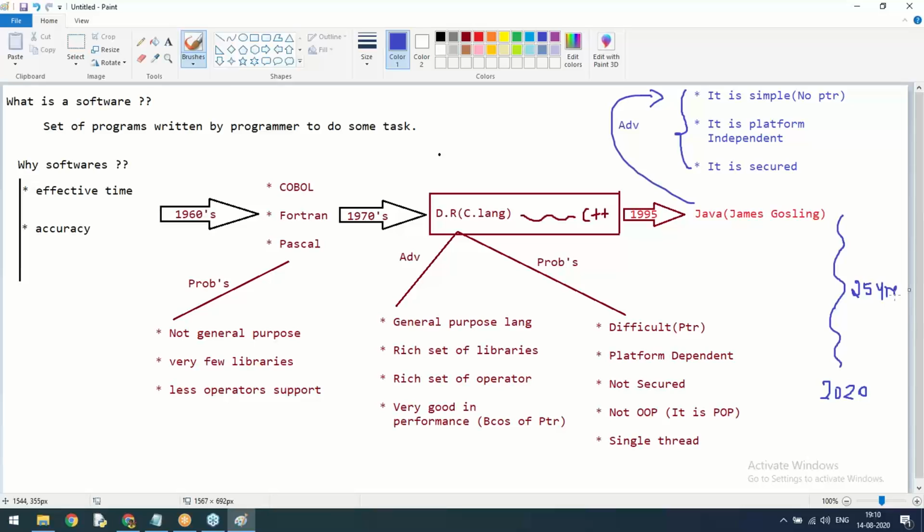You name automobile, you name banking, you name insurance, you name supply, retail, telecom, you name healthcare, you name embedded. Where is Java not there, tell me, sir. Java can be used. Java is being used in all the domains in the industry. You name a project, Java is there, because of the powerful features Java provides. That is the simplistic language Java is. That is the platform independent language Java is. That is the secure language Java is. The most preferred language in project development today in the industry is Java.